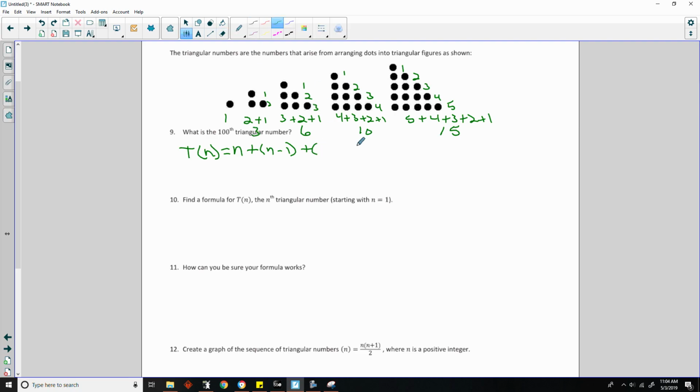No, that's right. N minus 2 plus N minus 3, and so on and so on, all the way out to N. So in this problem here, N is 5, N minus 1 is 4, N minus 2 is 3, N minus 3 is 2, N minus 4 is 1. So we would have stopped right here for this triangle. So we're leading up to something here.